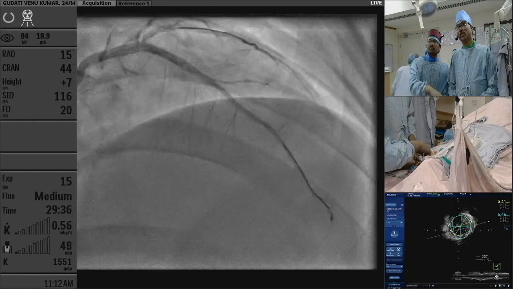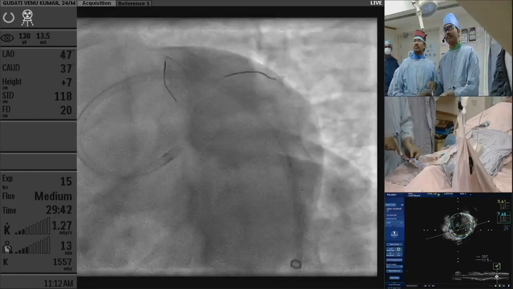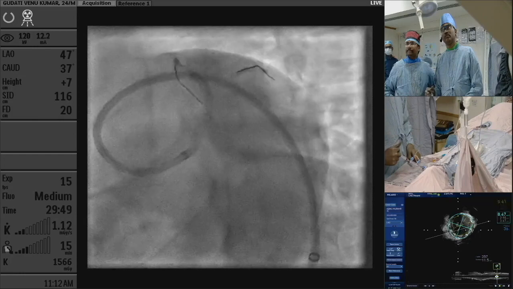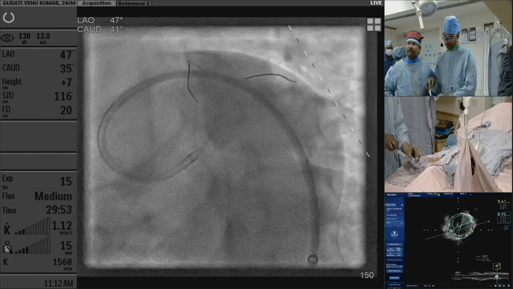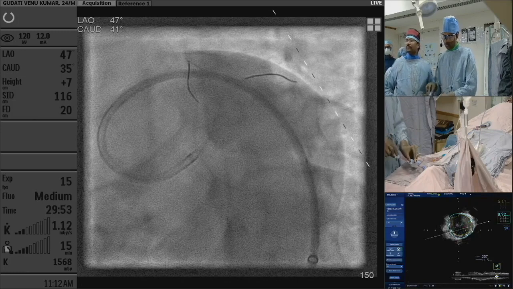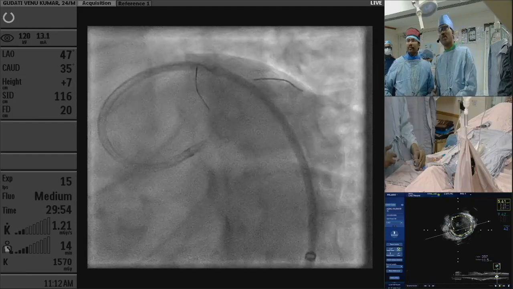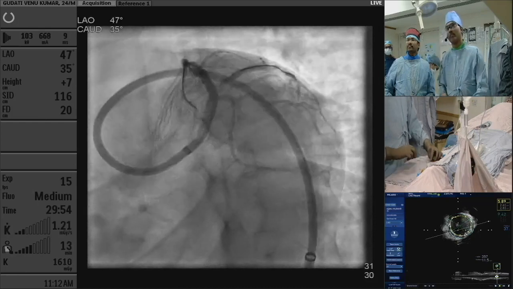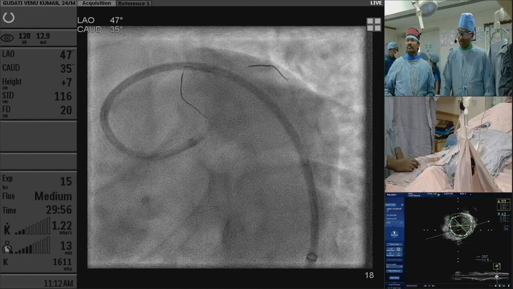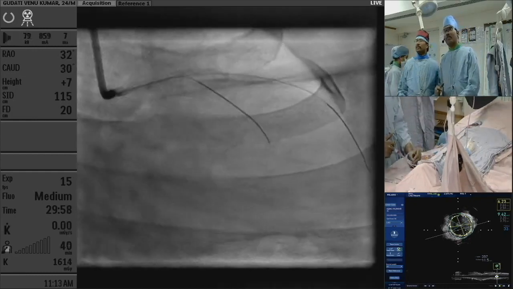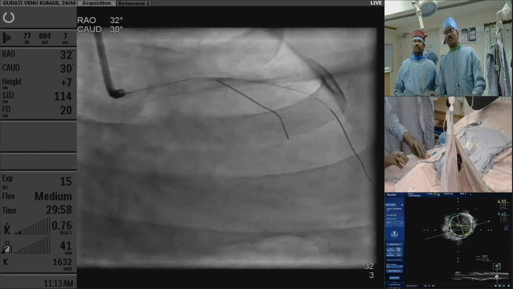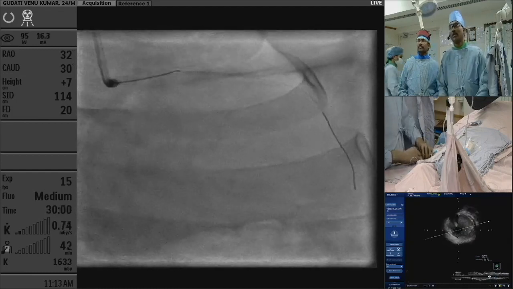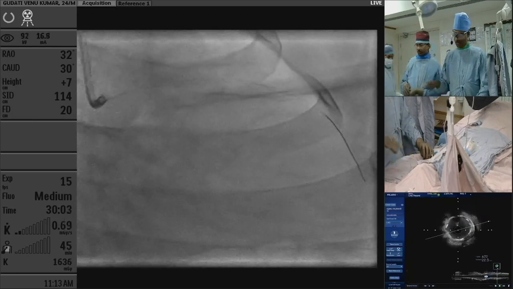Go to LFR, please. That's fine. Okay. Out.